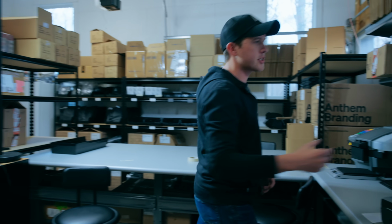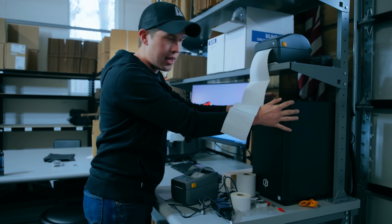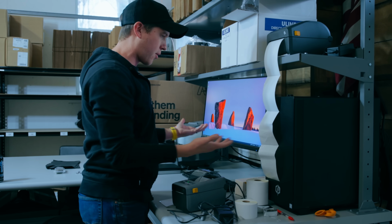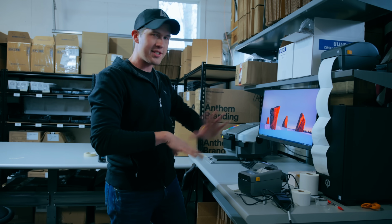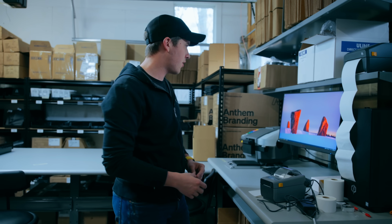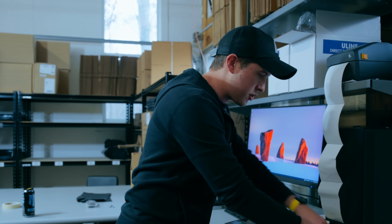This is actually kind of fun. This is an old streaming computer. This was for my dual stream setup back in the Botkin Twitch days. So I grabbed this from upstairs and repurposed it. It's very overpowered for a shipping station, so that's what we're using. When I powered this up and logged in, I saw all my old OBS files and all my old Twitch stuff. It was very fun and interesting. But I have a different login now for shipping. It's boring and vanilla. We will have swag at launch. So some stickers.